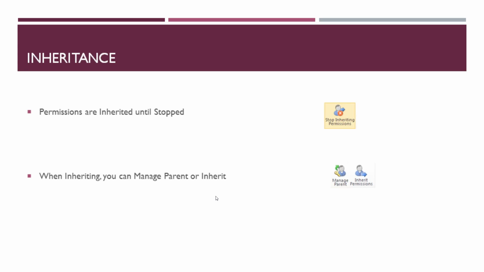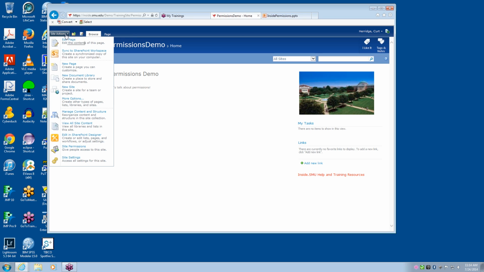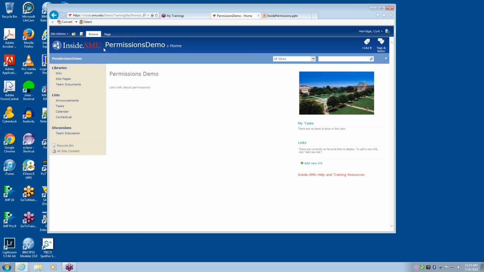What you can instead do is what's called breaking inheritance. Another word for it is just stopping inheritance. And then you can add John read access to the document library. Well, you'll see the end result on the team site is that John Doe now has limited access. And understanding that's pretty important because if you went to your team site and saw that Kurt Herridge has limited access to your team site, you might wonder why. Well, it can end up showing you, and you can see that I have read-only access to the document library.